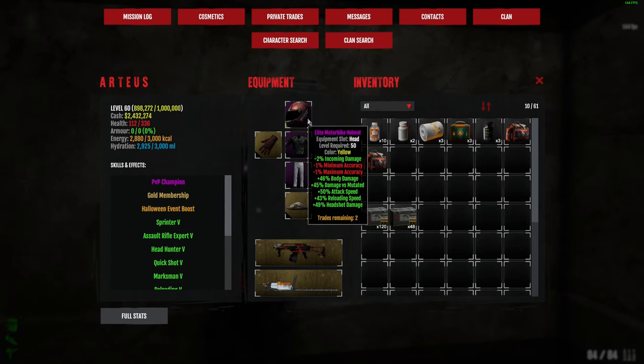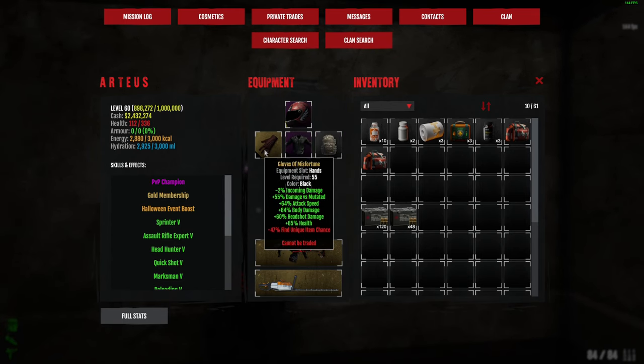Now, when it comes to unique items, these gloves are currently the best gloves you can get in the game in terms of DPS. Really, really insane gloves. Highly advise you to craft these. If you didn't during the Halloween, you have plenty of time to craft these. So make sure you get those.